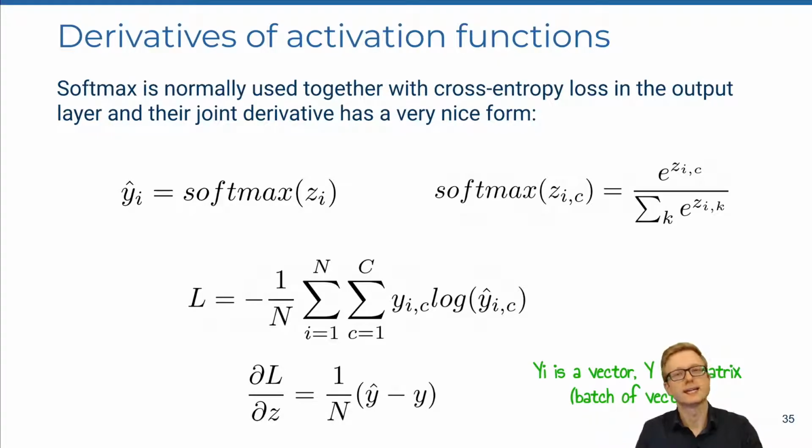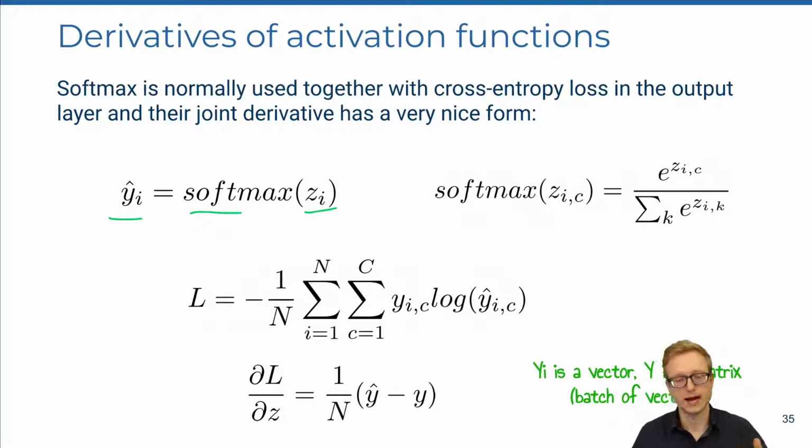Most of the activation functions that we looked at, we apply element-wise. The one exception to this is softmax. For softmax, we give a whole vector as input, and we also get a vector as output. So for example, here we are applying softmax. We take a vector z_i as input, so this is a vector for data point i. And we get a vector of predictions as output from softmax. So this is going to be a probability distribution. And softmax is usually combined together with the cross-entropy loss function.